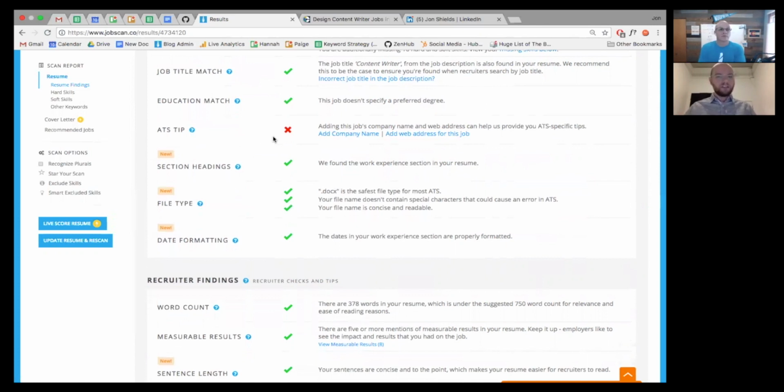So I don't think this job qualifies for it, but for example, if we put in a Starbucks job and put in a Taleo URL, we would have a list of custom tips there, some bonus things you could do to your resume to make sure you're not getting hung up on any of those algorithms for a system like Taleo that is a little outdated, a little clunky. Right, but Taleo is also one of the most popular ATS systems out there, right? It is the most popular system out there, especially among larger enterprises. So yeah, Starbucks, off the top of my head, I think Nike uses Taleo, a few other really large Fortune 500 type companies.